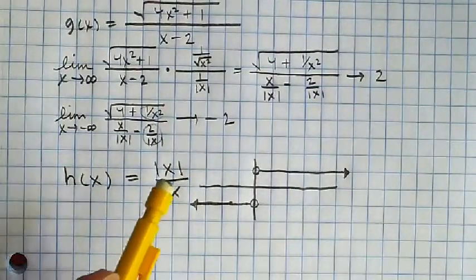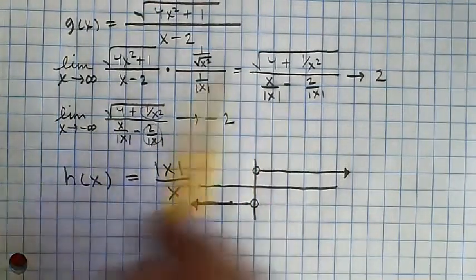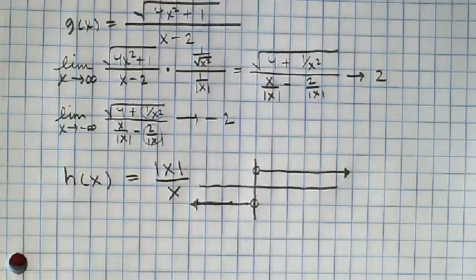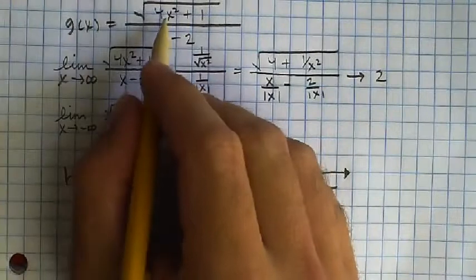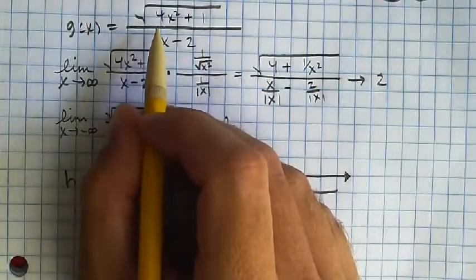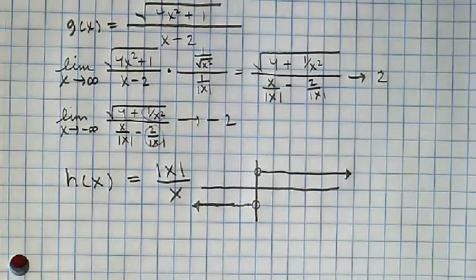Okay, and we'll have a lot more to say about this, but you need to know the shape of that graph, because I might ask you for the limit from the right or the limit from the left, or does the limit exist? Stuff like that. And then it can also help us in situations like these. Algebraic manipulations for limits are not really a focus. I would be perfectly happy for you to say that the horizontal asymptotes of this were 2 and negative 2 just by inspection, just looking at it. But I'm going to explain to you in this video why it is the way it is.